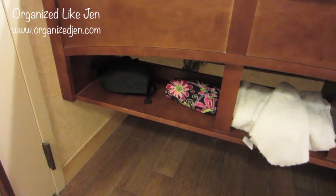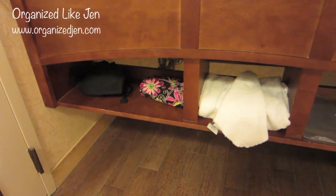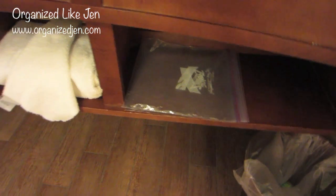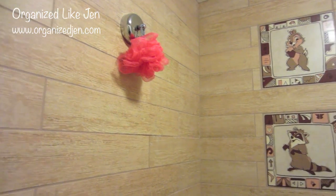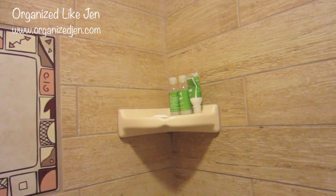That's my shower kit. It has a few extra things that I'm not using in it that I would otherwise keep in the shower. And then I just have a couple of empty Ziploc bags that I've been using to ice my legs here post-race. There's a separate little room here for the shower and toilet area, and I have my shower things out. Don just uses what the hotel provides. So I have my little loofah and I hang it wherever I can so it stays dry. It's better if it stays as dry as possible. All of my little things on the lower shelf because I'm shorter, and Don's things on the taller shelf because he's taller. Just makes sense.